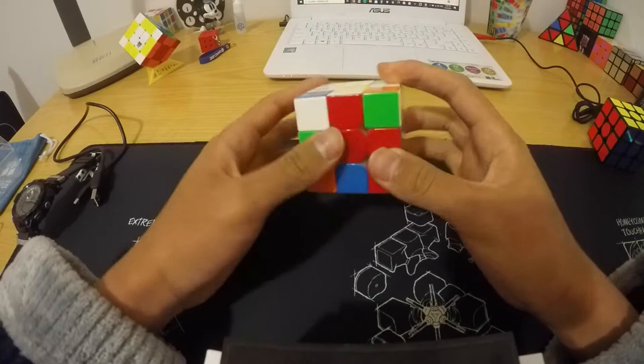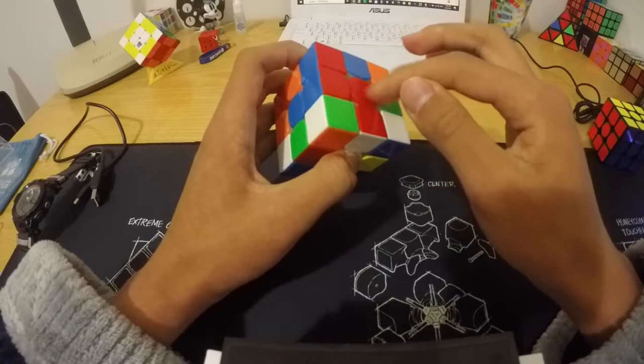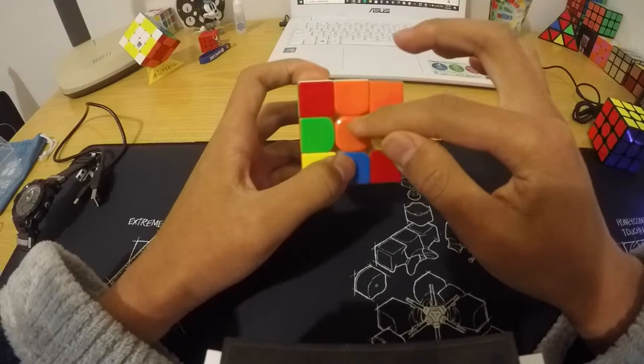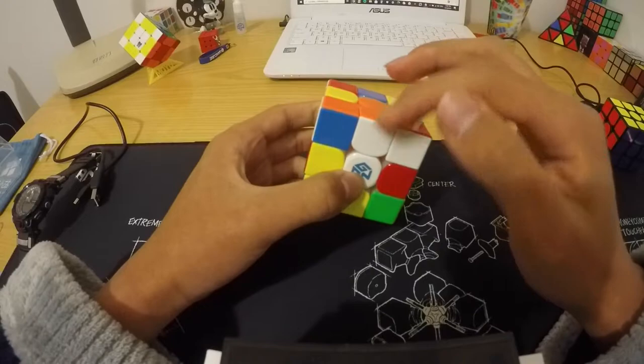Next, we have to move all the white edges down and make it attach to the white center, and it also attaches to the center that is on the side. So to do this, we need to find a white edge piece and then just move it across to see if the side color matches the side center. When this matches, you just turn the layer twice to make it attach to the center. And you can also notice that both sides of it are attached to the center.